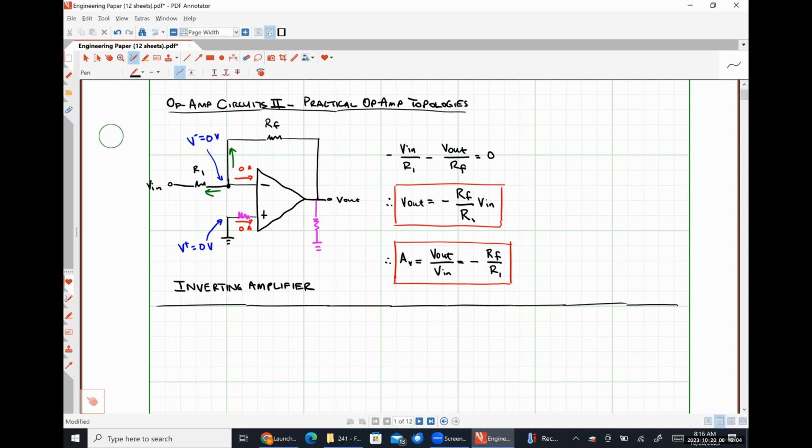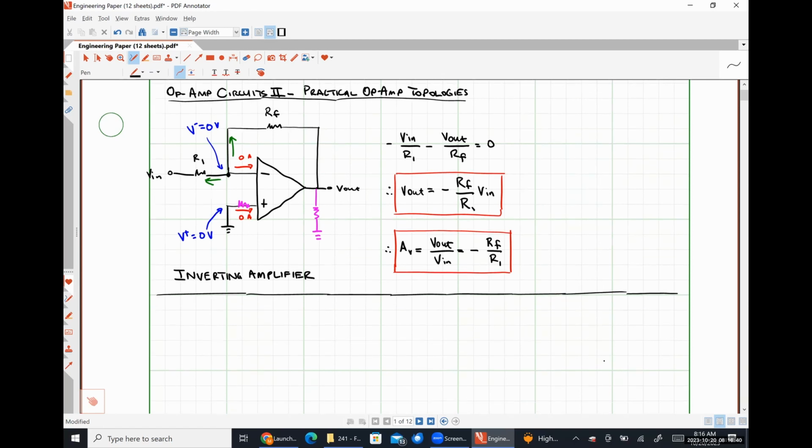Before we move on to our next circuit, does anybody have any questions about this one? Changing the voltage does not necessarily change the gain, because the gain is the ratio of the output to the input. If your input voltage is smaller, your output voltage will also be smaller by a factor of the gain, which means that ratio actually stays constant. So the only way to change the gain is to change the bias circuitry, in this case, the resistors of the amplifier.